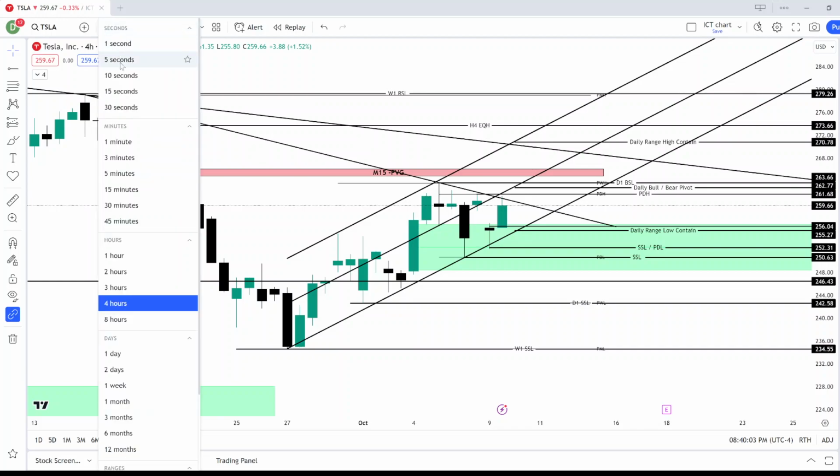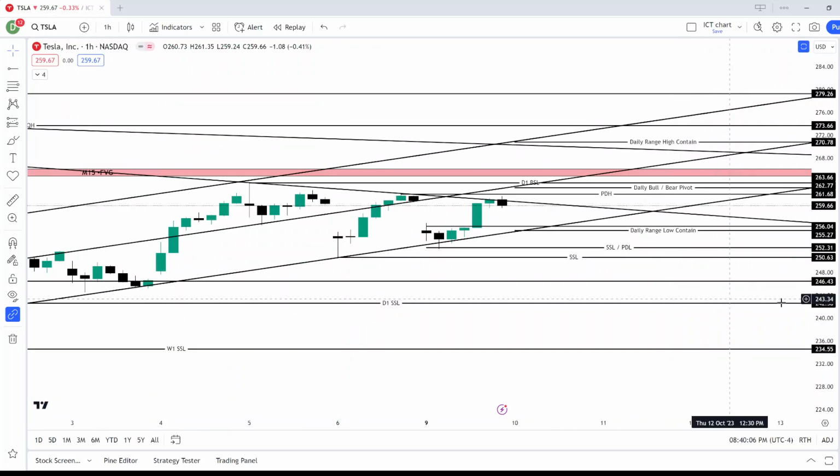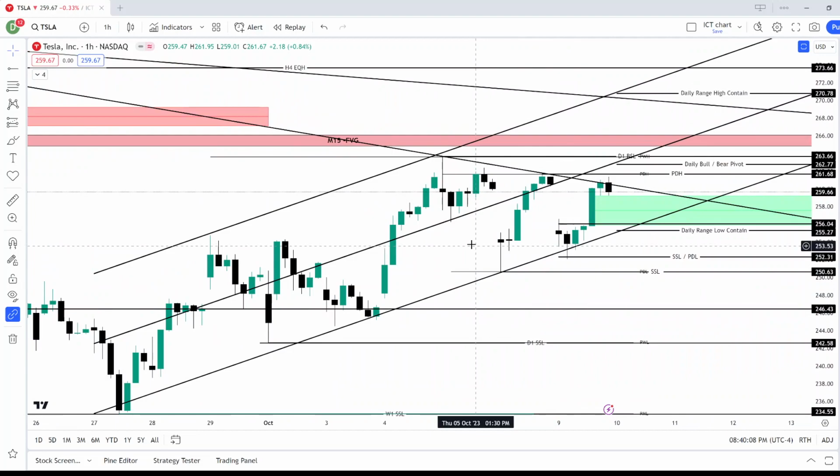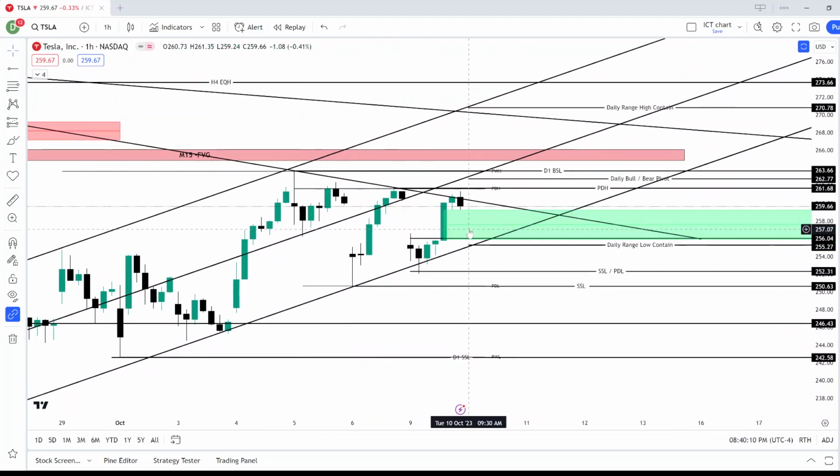Okay, as we drop down into the 1-hour time frame, we see today there was another fair value gap, so we'll see if price wants to trade down into it. Again, we have our daily range low contained here, right? But when you drop into these lower time frames, you realize hour by hour that containment level raises as we look at the trend line, right? Because this is going to only be the first hour where we have it, where on the day it shows on the same level because it's a daily candle.